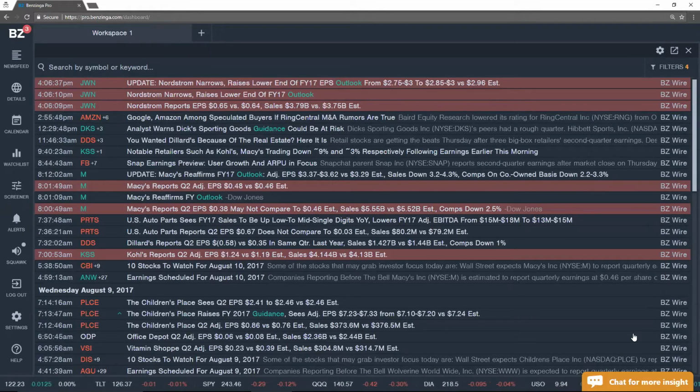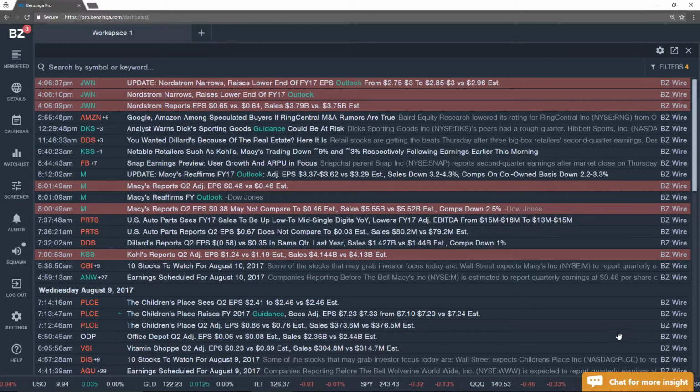You can notice that a few of these headlines here are red. What does that indicate, Luke? Yeah, so red means that it's hot. Our news desk goes ahead and tags headlines as hot if they are some of the biggest news items of the day. Of course, Kohl's coming out, Macy's coming out. These are things that are going to be headline news. They have the power to influence indexes. There's going to be a ton of volume traded. We want to make sure that you're in front of them. You don't miss any opportunities. And so we go ahead and give that red color on it so it stands out on your screen.